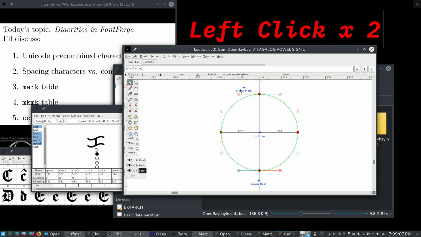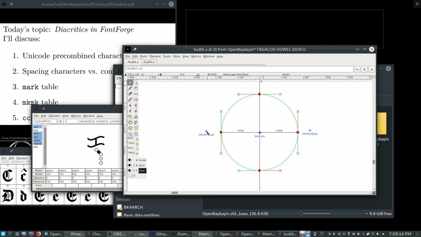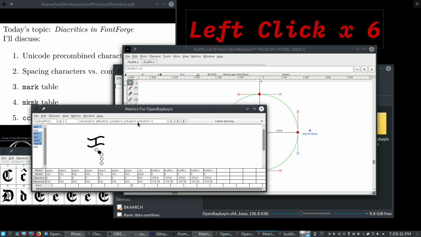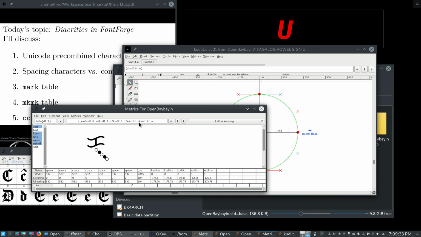But if we start changing these around, see what starts happening? Now we're really getting weird in our stacks. So if you're gonna be stacking elements that are supposed to go together, make sure that the mark and the base are in the same positions in each, or we start to get really, really weird stacks here. You know, if I stick another oo here, wow, what has even happened, right?